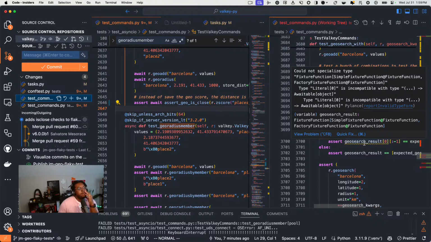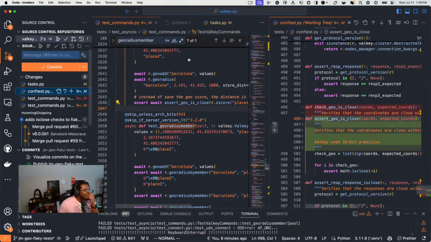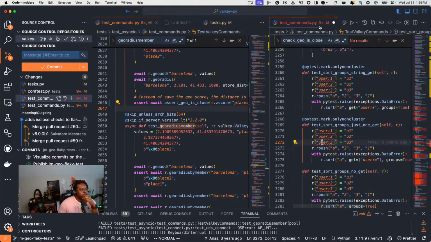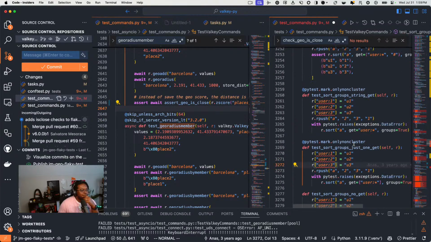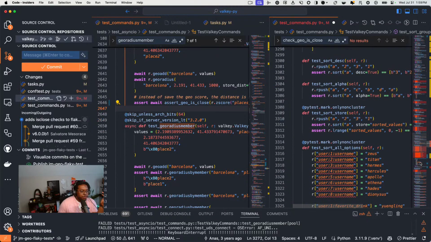Could not specialize type fixture function. Literal 0 is incompatible with type. Again, I didn't hint this. Why is it yelling at me? This is actually one of the reasons why sometimes I get really frustrated with VS Code. I feel like as I'm doing stuff, it's not... I mean, I get these.